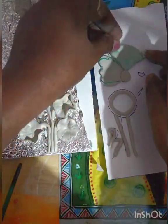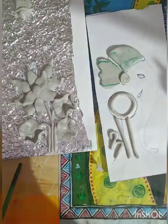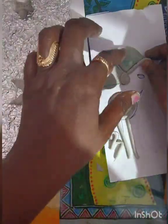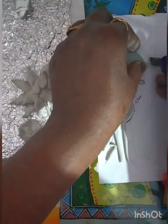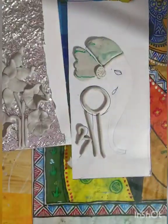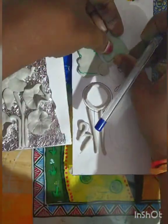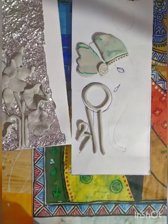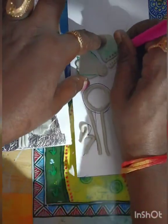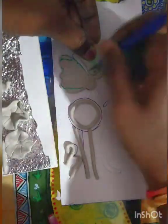After this, you give texture with the pen and take a pencil. It depends upon you, whichever texture you want to give, it's up to you. You can also give it with the rest of the molded material. I have done a thin coil and then just given a whole texture with the pen on that. Now I'm taking a pencil. My pencil is blunt, so that is the reason the holes are much bigger than the pen nib.